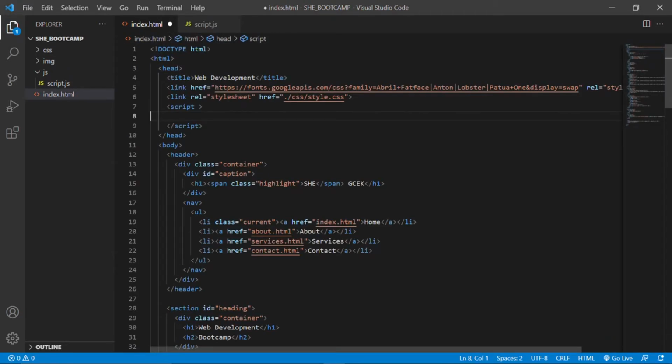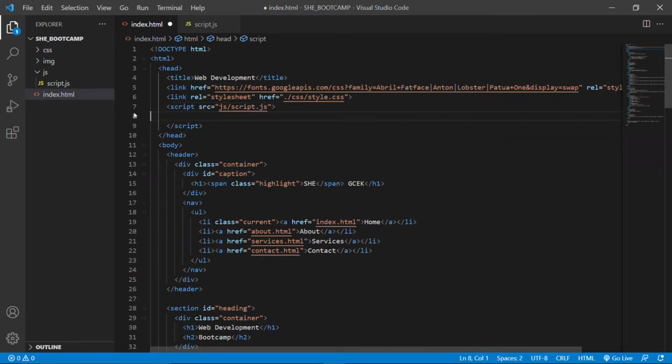The JS file must not contain any script tags, only the code must be written there. Now give the path of the JS file here in the script tag using src attribute. src stands for source, so the path is js/script.js.